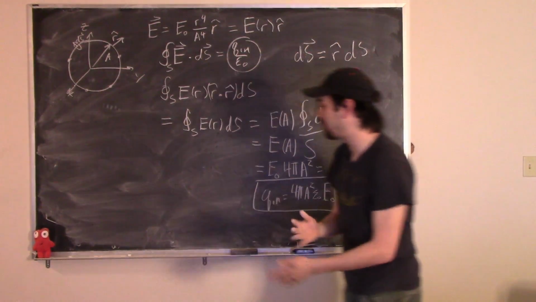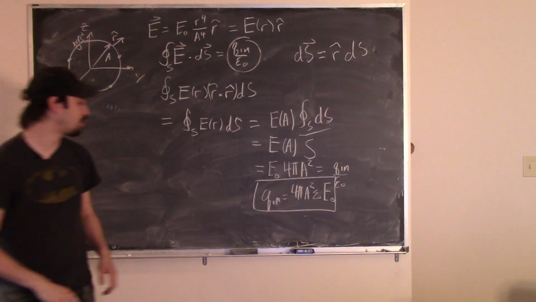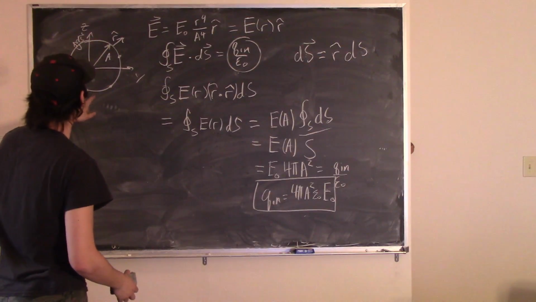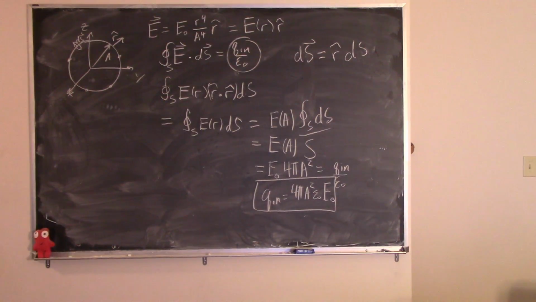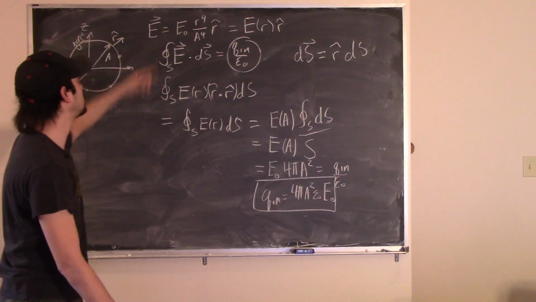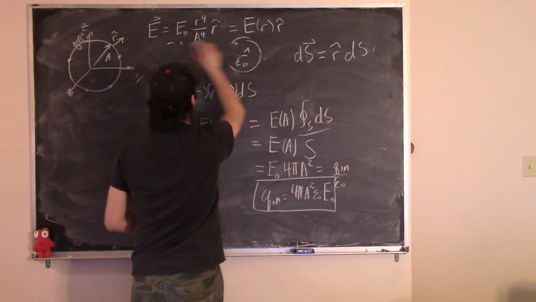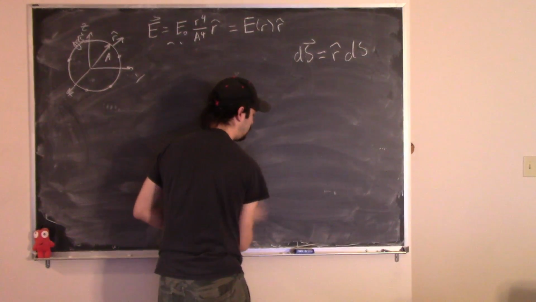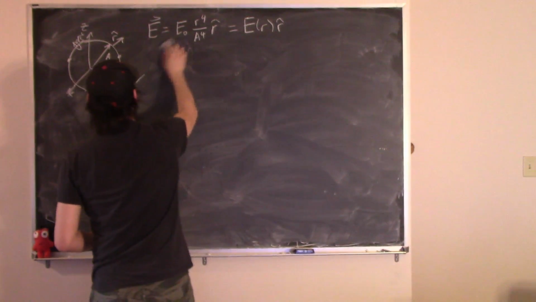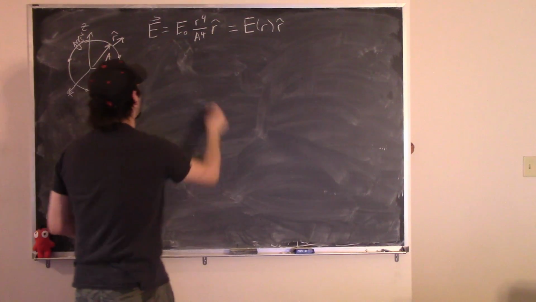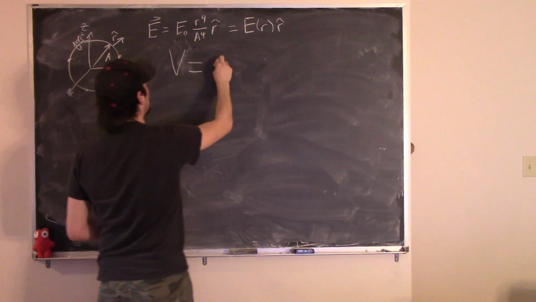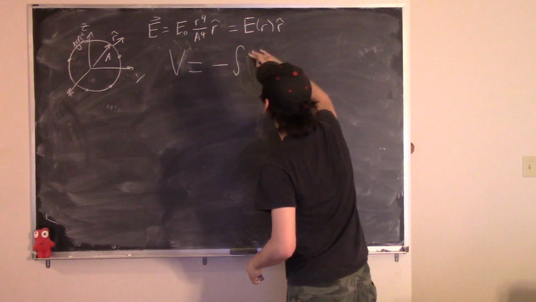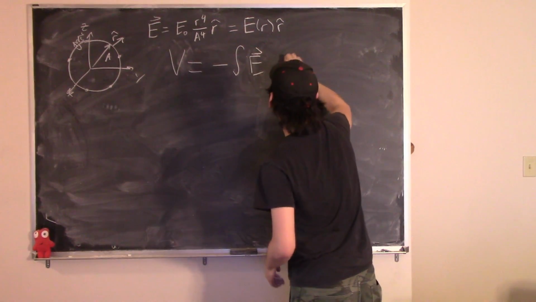Okay, so it doesn't look like we have any questions, so I'll move on to the next part. And that is to find the difference in electric potential between a point a and a point 2a for this electric field. So I'm just going to erase the Gauss's law portion that I have here and just leave what I have up there. In order to do this part, we're going to say that the electric potential V is just going to be equal to the negative integral of E vector dot dl.